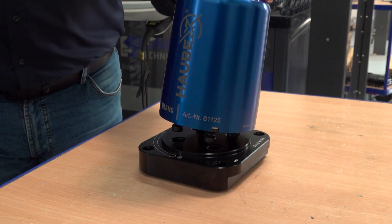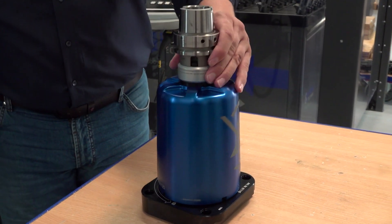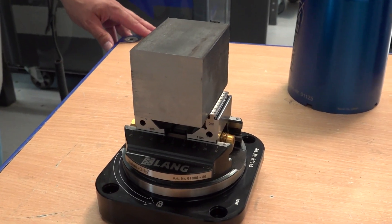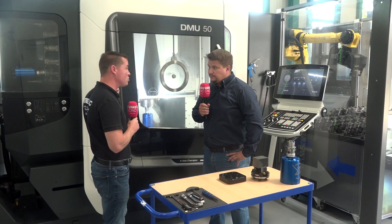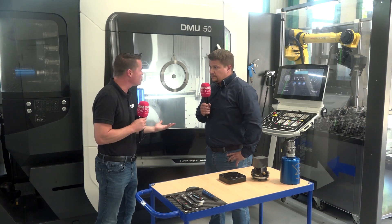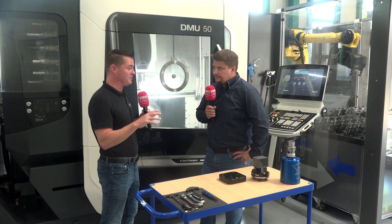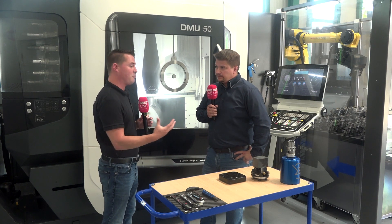I find value in this system for someone just getting started. We've talked about real estate, but also for someone getting started with help from the programming system if they need it. You can buy two, three, four, or five of these, put them in the tool changer, and start your automation as an entry-level, confidence-building system. It's very cost-efficient — no requirements or big changes to the machine tool. Within one hour you can start your own automated production.